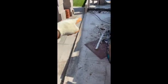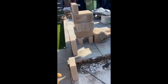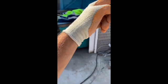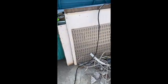Alright, so I'm just going to set a block here. I'm going to run a line off that, just to get this square. I don't know if the slab's square, so I'm just going to run this square, put a line on here, run a course of brick through, square it down to that point as far as I can go, and then square it back the other way, and then back down, and just get it all set up.